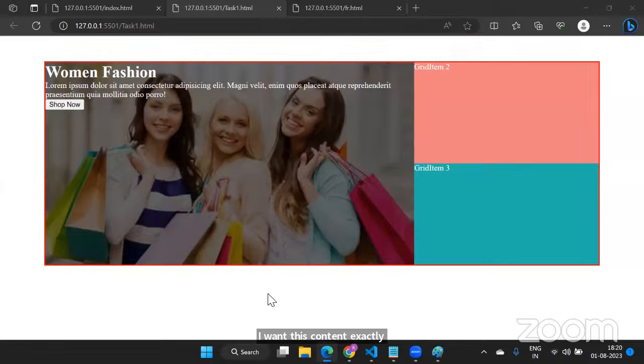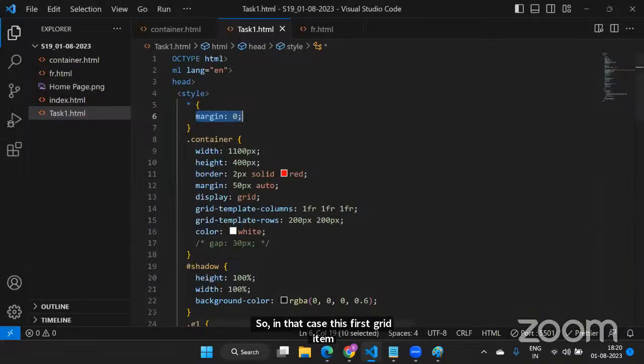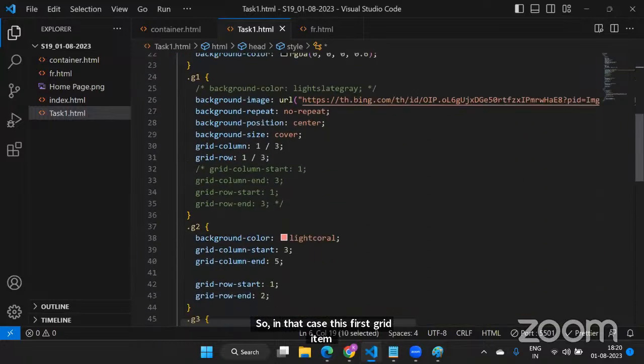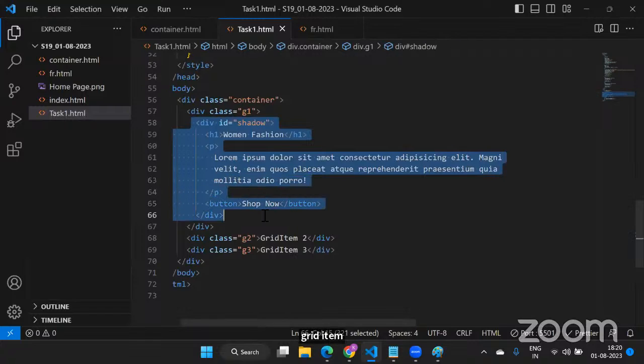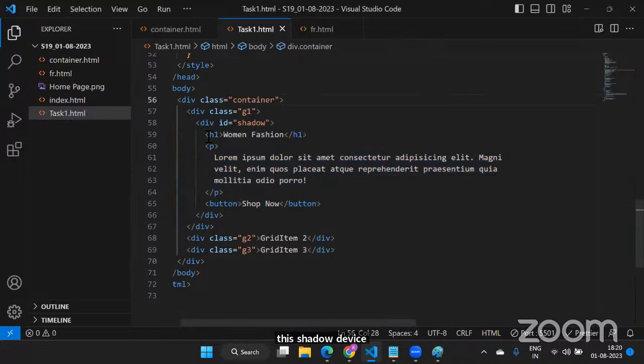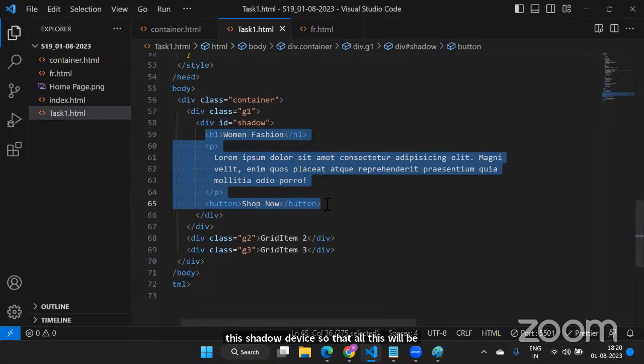So in that case, we have to convert this shadow div into a flex container, so that all these will be flex items. And once they are flex items, then we can apply properties like justify content, align items, flex direction, all those.